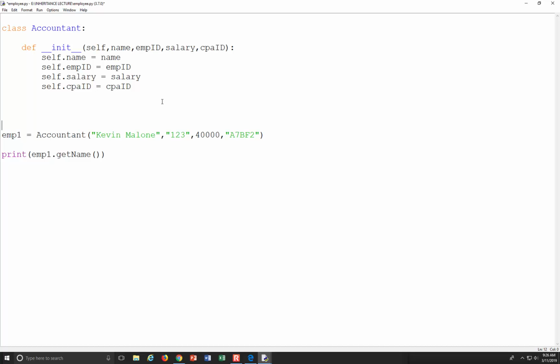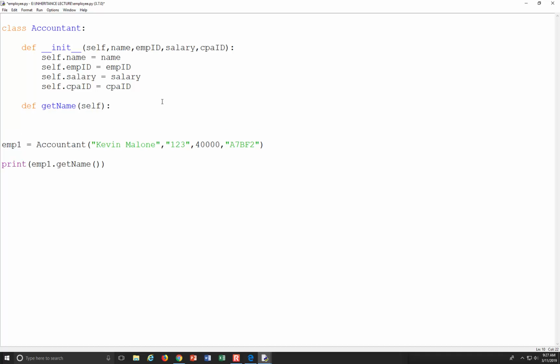And get_name isn't defined, so we have to do it in our accountant class because we call it on an instance of an accountant object. So we'll say define get_name, and we need self in there, right? Because self will always get passed in. And pretty much all we're going to do for our get methods is return something. In this case, we just want the name. So we'll just say return name.